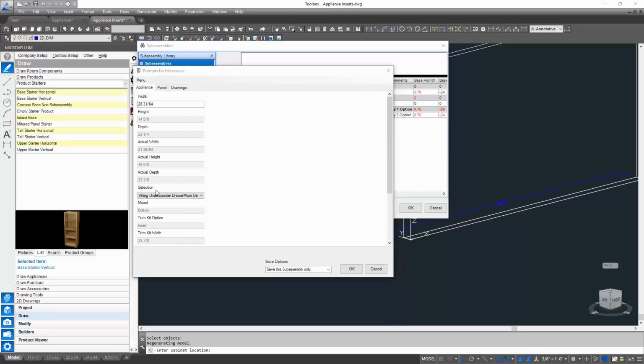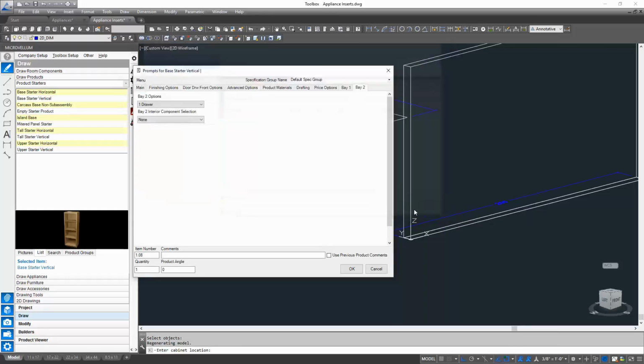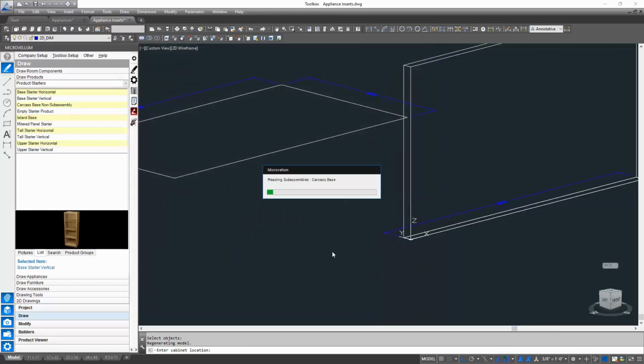And so for our appliance here, we're going to save that and say save it in this subassembly only. And here we can see there are some warning messages that come up, and we just want to make sure that when we do that, they're not going to interfere with the drawer fronts and that sort of thing. So we could adjust our reveals on our drawer as well to make sure that we don't interfere with anything on there. But when it goes ahead and draws this product, we can have a look at how the appliance interacts with the drawer below, and then we can make adjustments as needed.